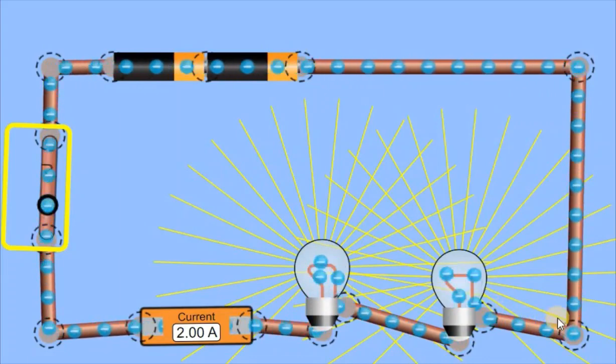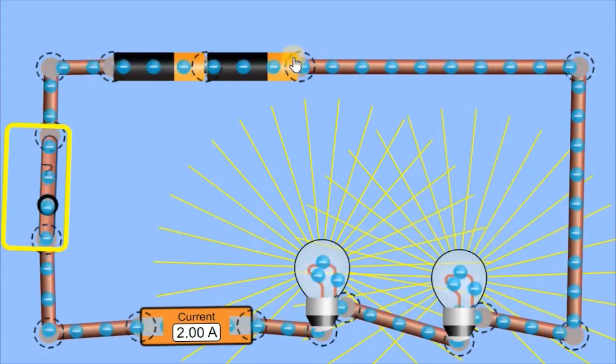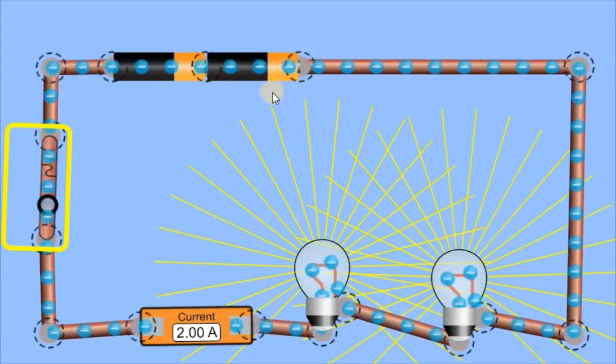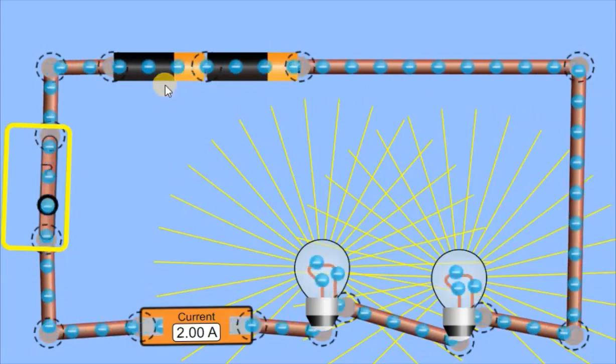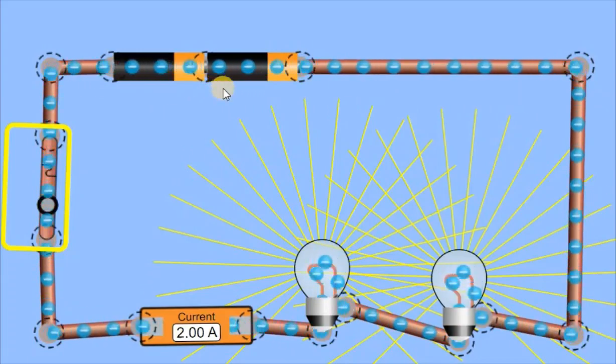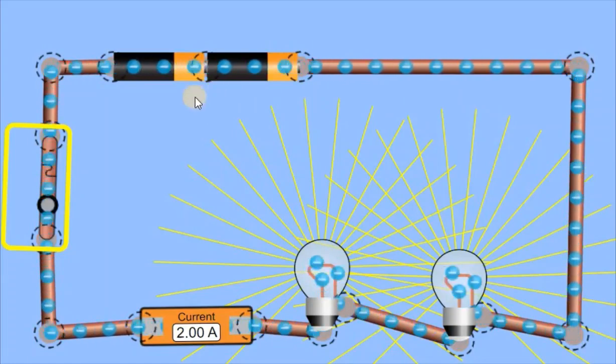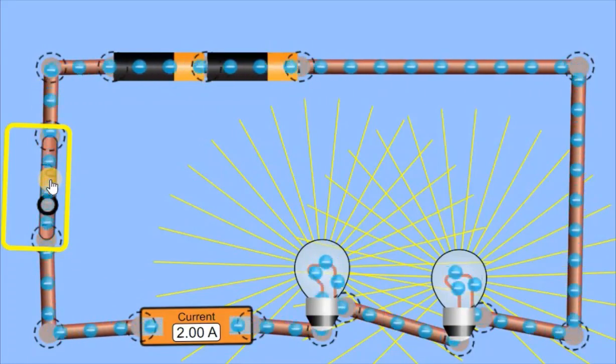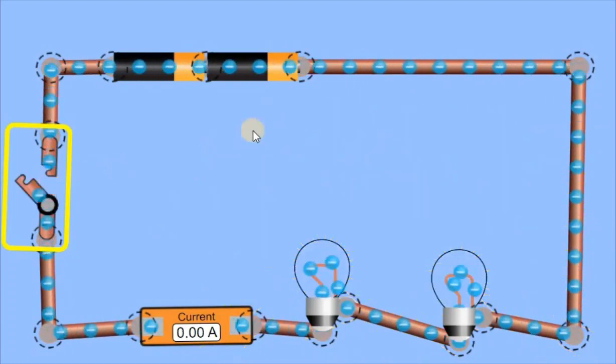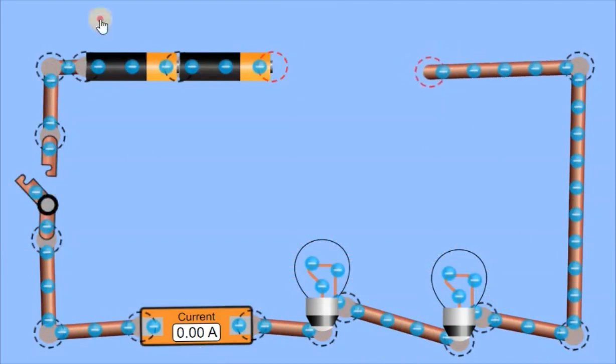Even in the second bulb we can see it's the same thing, and then the charges go back to the battery. Now it's made up of 2 cells, where chemical energy is utilized to give us more electrical energy, which moves. I'm going to open the switch, put in an additional cell, and see what happens now.